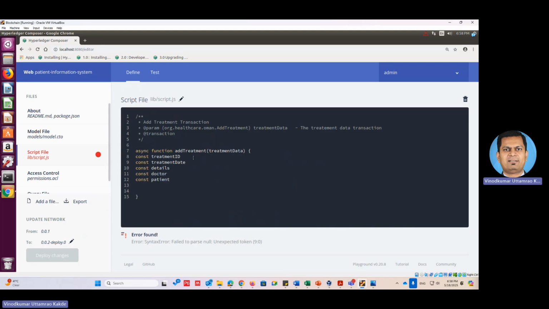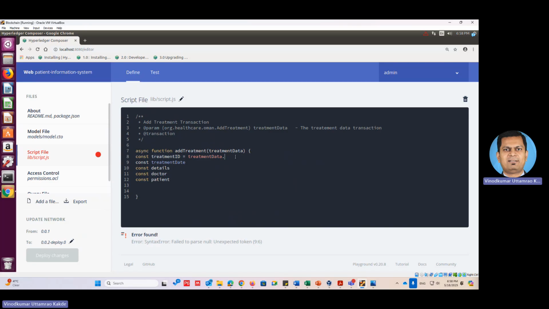Now, this value, where are we going to get it from? This is treatment ID. This same treatment ID we have to get from this variable, so we put equal to, and then dot the variable that we have in the model file.